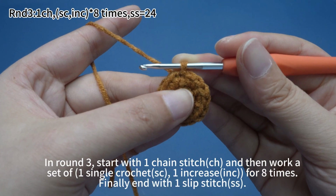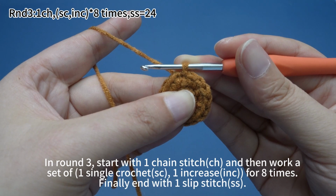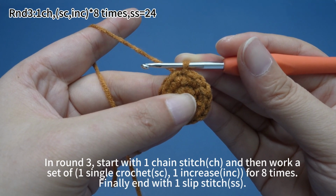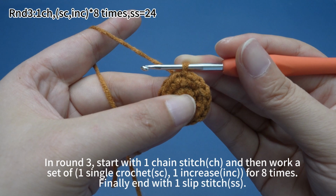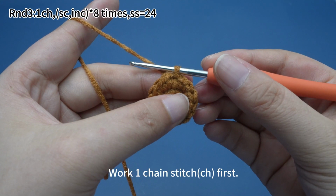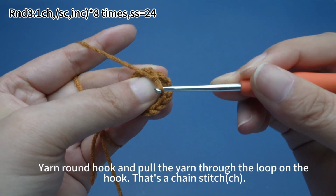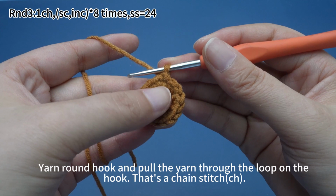In round 3, start with 1 chain stitch, and then work a set of 1 single crochet, 1 increase, 8 times. Finally, end with 1 slip stitch. Work 1 chain stitch first. Yarn over the hook and pull the yarn through the loop on the hook. That's a chain stitch.